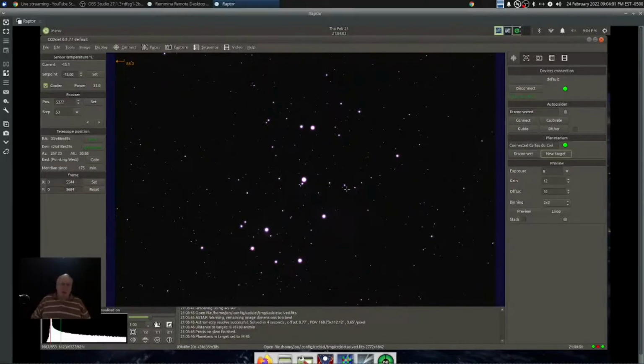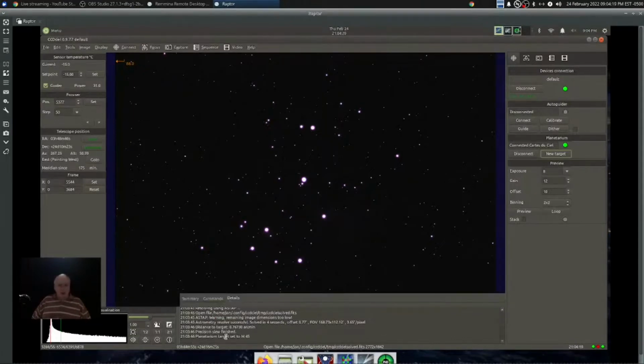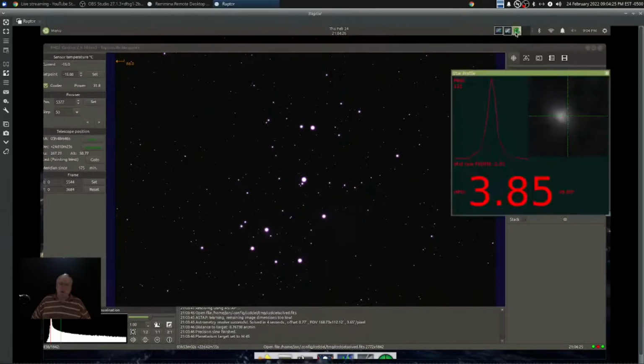You'll notice it made a little sideways adjustment there. What's going on is the initial slew to that section didn't go exactly perfect. And so when it took the picture, it said, I'm off a little bit. And so it slid over a little and took another picture. Now, if you see precision slew finish down here at the bottom, that means that it's happy with what it's got. So we'll turn on guiding.